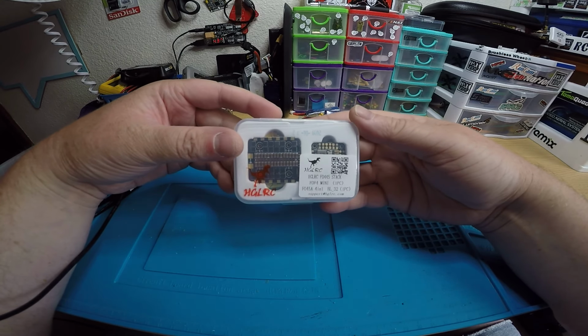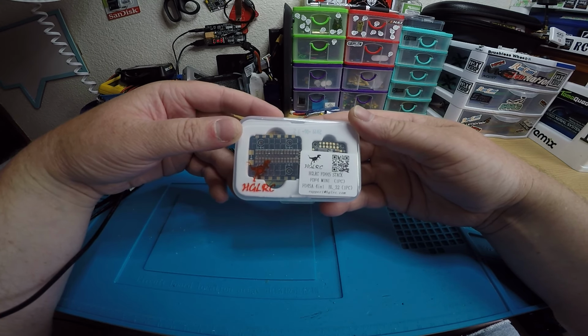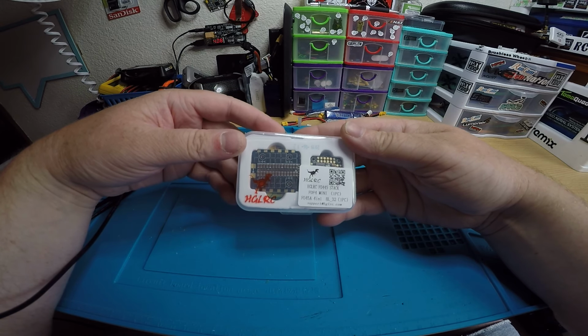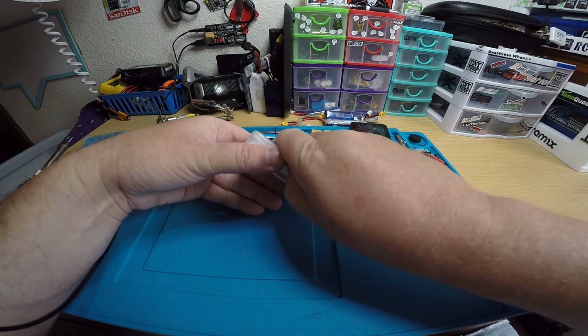This has got to be the nicest stack that I've seen from HGLRC so far, and I'm a pretty big fan of HGLRC stacks. I love the F440. That was one of my favorite stacks, and it still is a great stack. It's just getting harder to find these days.